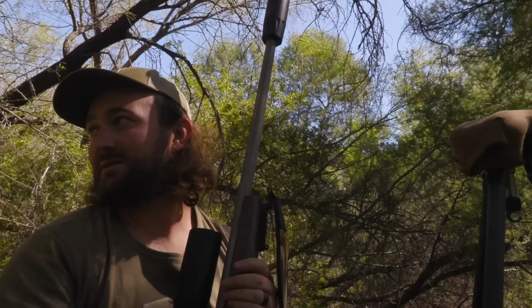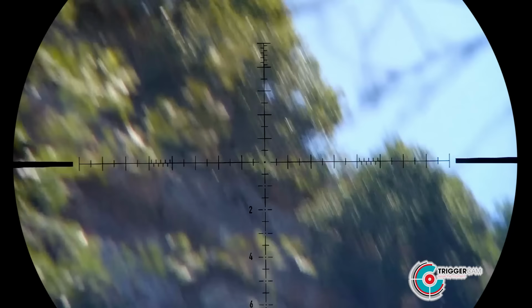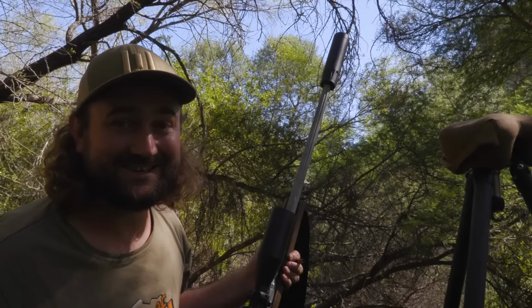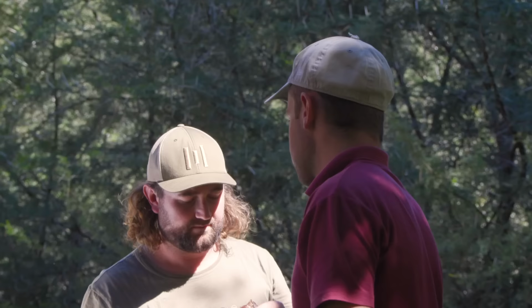Okay, baboon down. We're in a perfect position here in the thick stuff. 183 meters. Yeah, the wind's coming really strong now. But the baboon sat nicely. He couldn't see us here down in the thick stuff. Able to get on a tripod with a sandbag and take the shot. Man, that was awesome. Well, we are finally able to get the guns away and enjoy our lunch, but it isn't long before we're on the road again and in search of more monkeys.